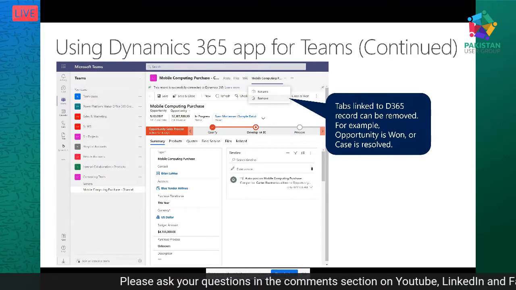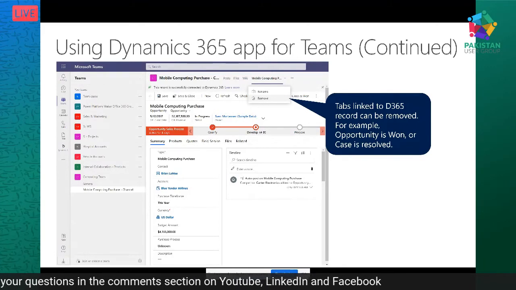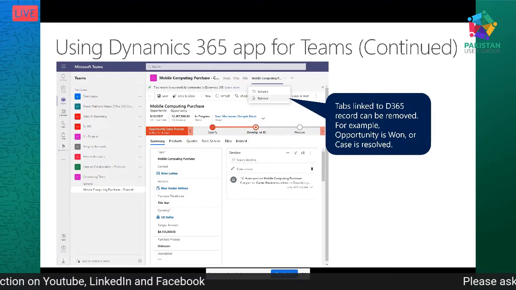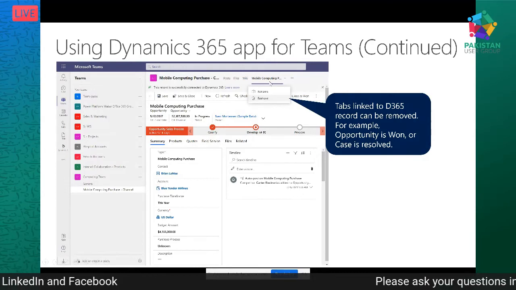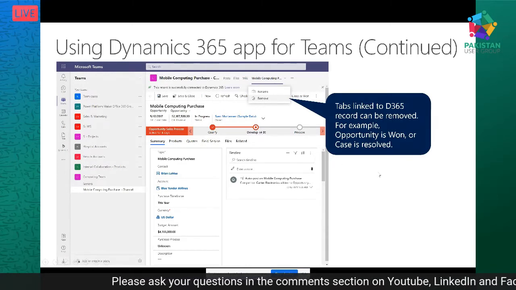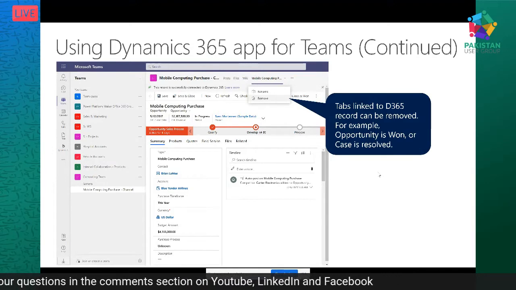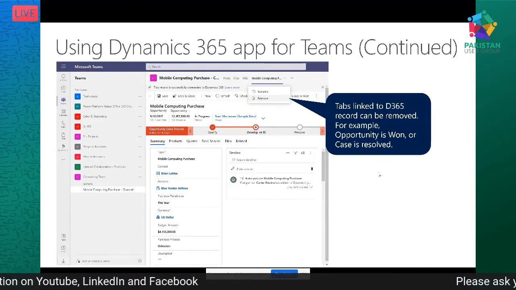So you have the possibility to remove that link, so that you can keep your spaces clean and tidy. You can go into this channel tab and just remove this, and it will remove the link which you created before while integrating Teams and Dynamics 365 records.